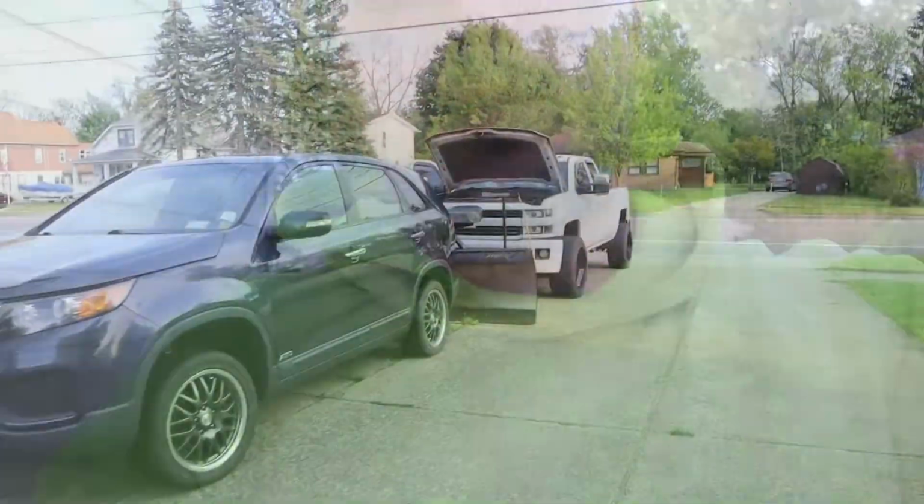Alright guys, sorry about the lighting. So we got the truck back. I'm gonna finish making the last part of the headlight build video, but I figured how could I not show you guys right away now that it's back. It's in pieces right now, ish. I'm doing the cab lights, so I'll record some of that, but check it out.